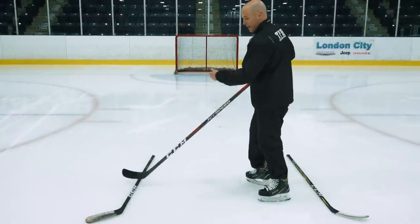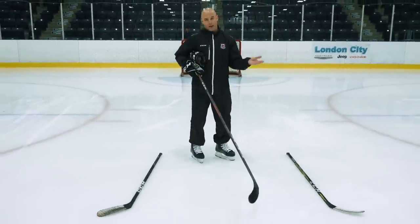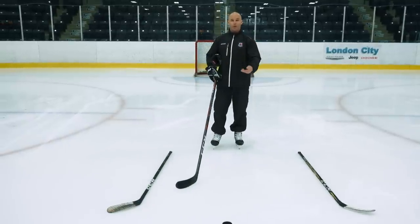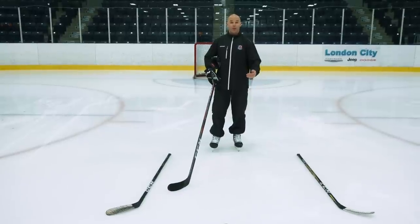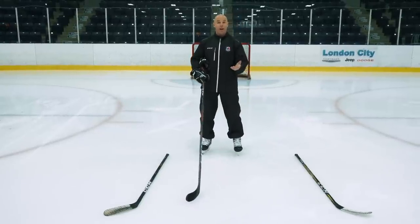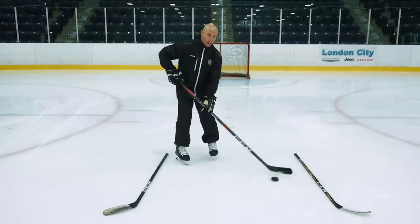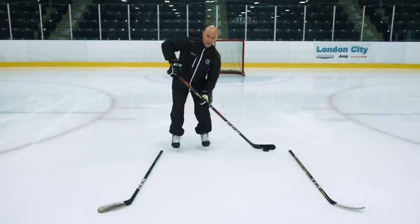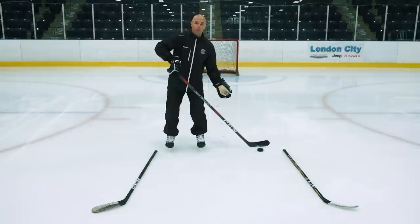It could be spray paint, it could be cones, I just use sticks today, but it could be anything. But setting up barriers, and if you try this as a coach, or someone that's practicing, it feels really weird. You feel like you're in a box, but that's what we want. Because if you're a young shooter that likes to go from here to shoot, and you want to get a player to get their feet and their stick close, it's really hard.